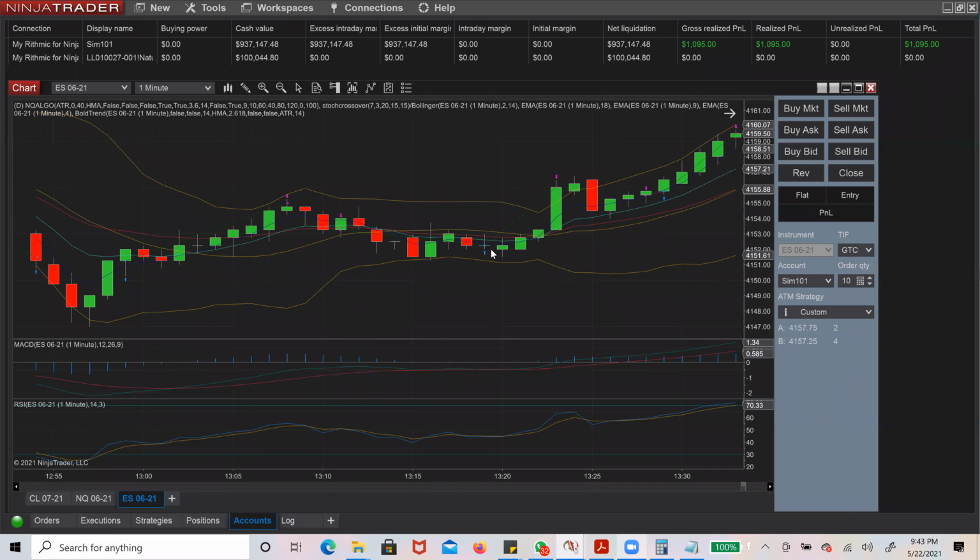Now look at 1, 2, 3, 4, 5 minute, right? It's a 1 minute chart. It's a 5 minute candle, yeah. 5 minute, right? 3 points. There you go. 3 points into $50. That's $150 in 5 minutes. I'll take that any time.